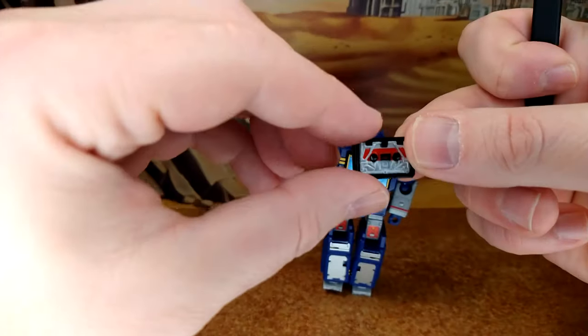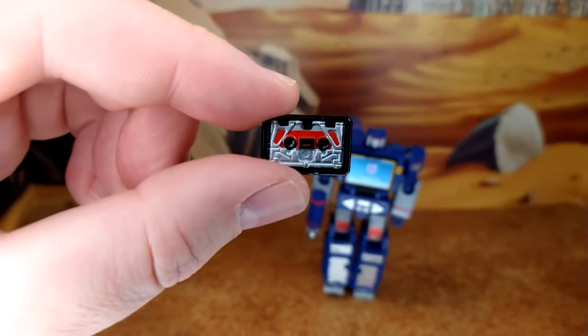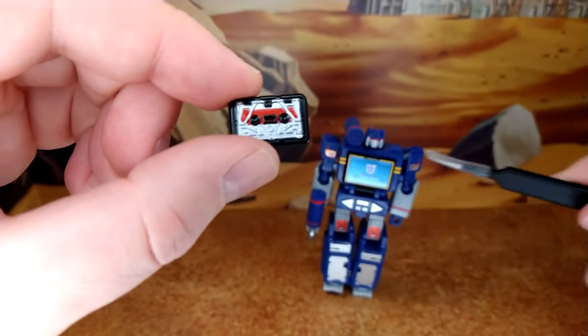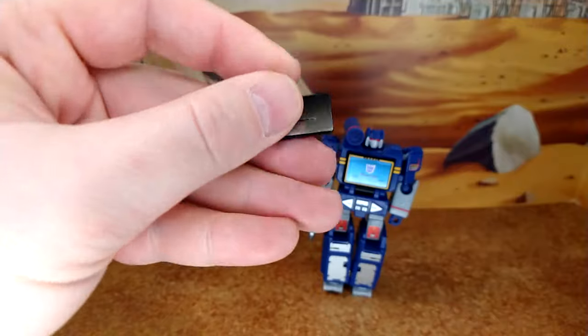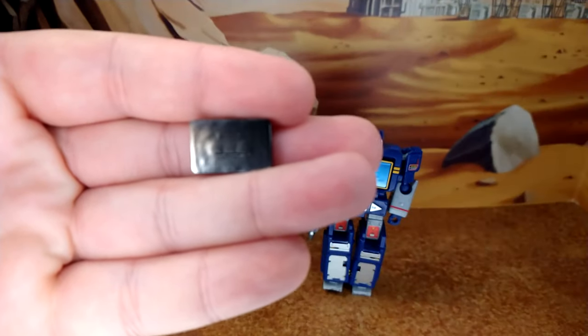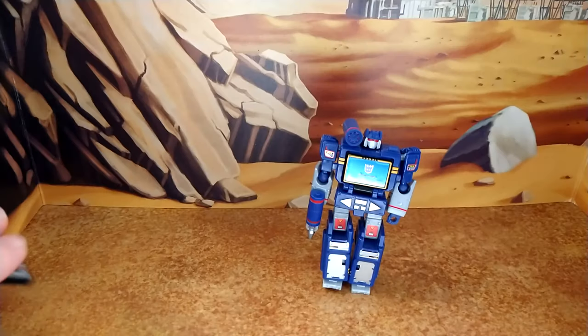I was wrong. There was nothing for this piece. Nothing to add. So what I did is there was the extra decal for here, and I've put it in the back here. And I'm going to peel it right off. And now to take a look at the alt mode.